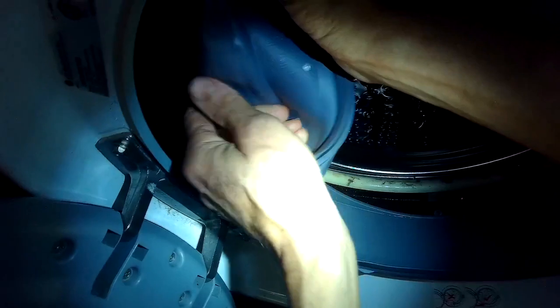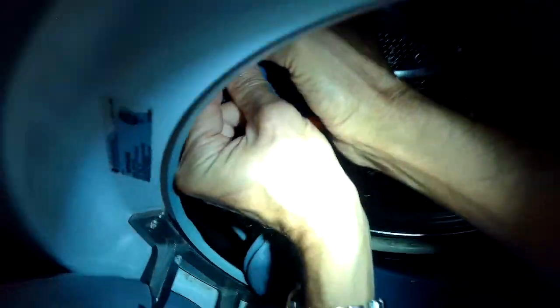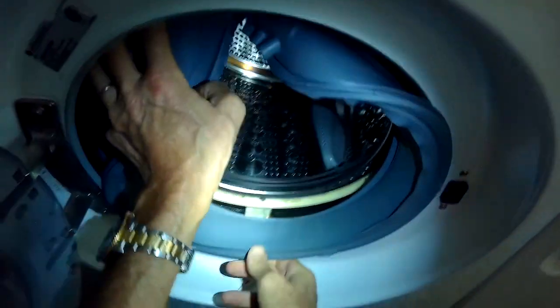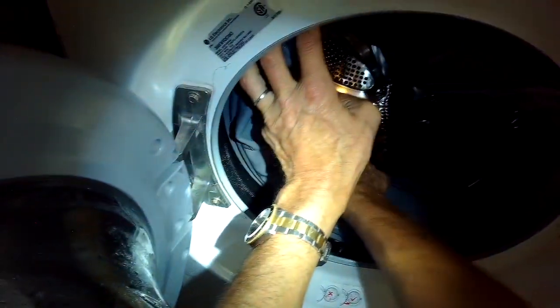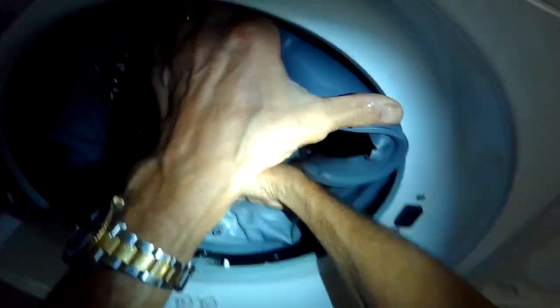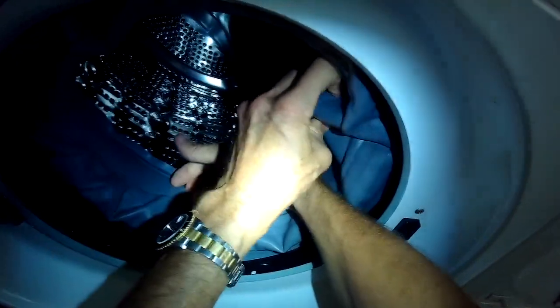So then I'll go over to the other side, and I'm just going to work from 12 o'clock out toward 9 o'clock, and then from 12 o'clock out toward 3 o'clock, and just gradually go all the way around. Some of these washer door boots go in really easily. On the LG, these come in actually pretty easily. They click right into the tub without much struggle.